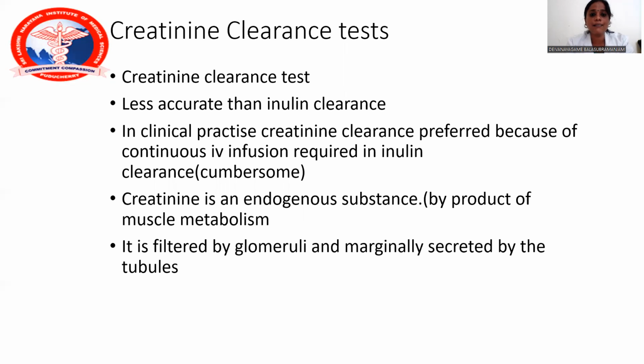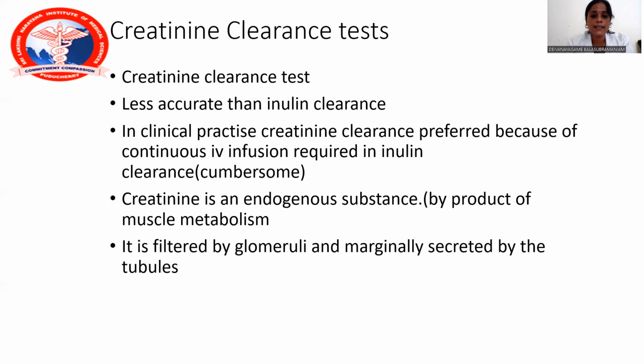And the next one is the creatinine clearance test. Creatinine clearance test is less accurate than inulin clearance. In clinical practice, creatinine clearance is preferred because a continuous IV infusion is required in inulin clearance, and it is cumbersome to give inulin by continuous IV infusion. So the most accurate test is inulin clearance, but what is useful clinically is creatinine clearance.